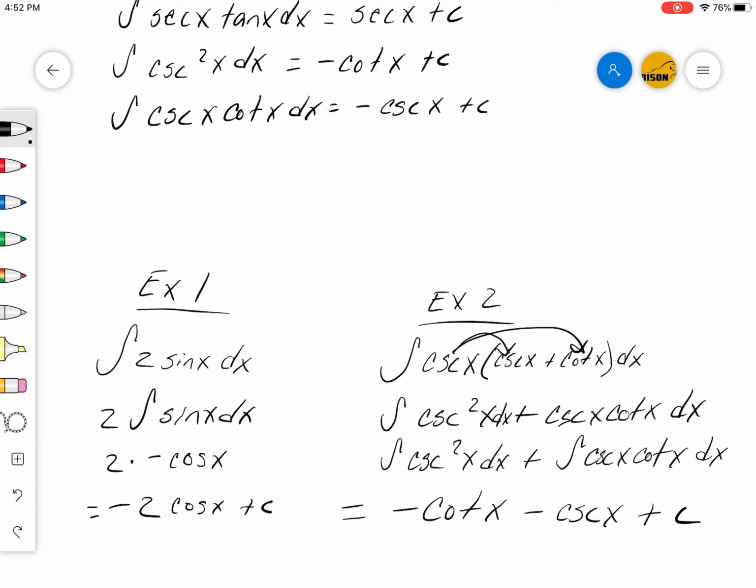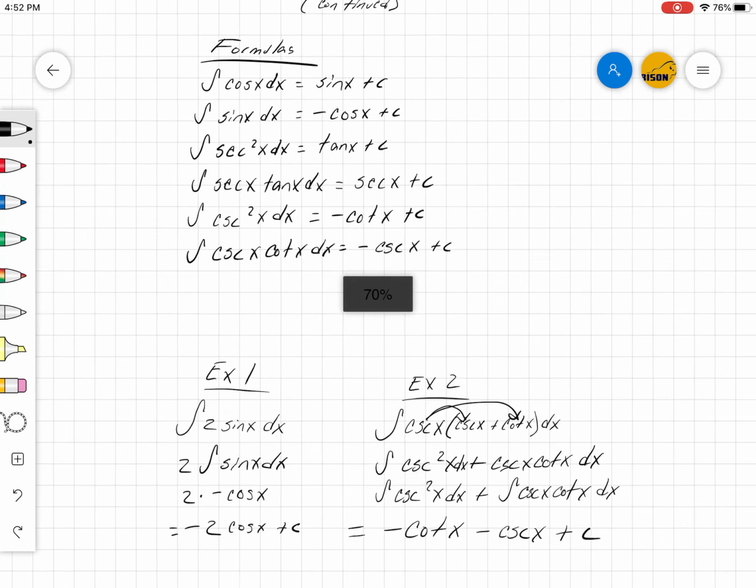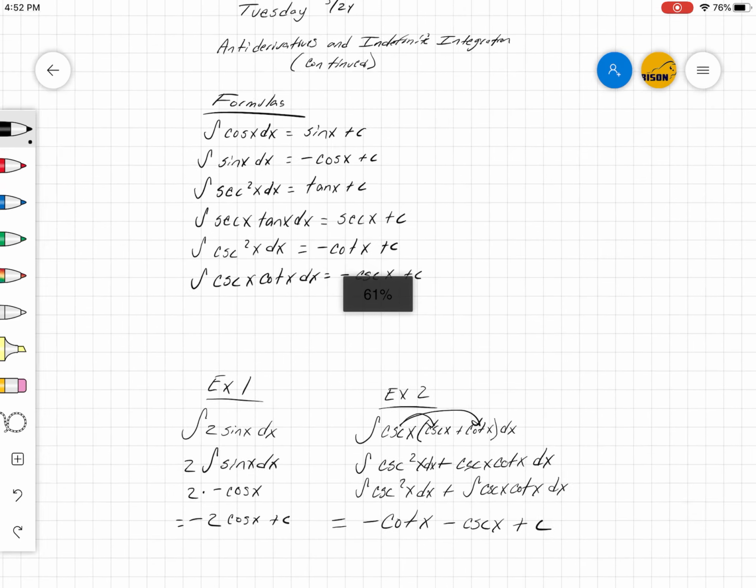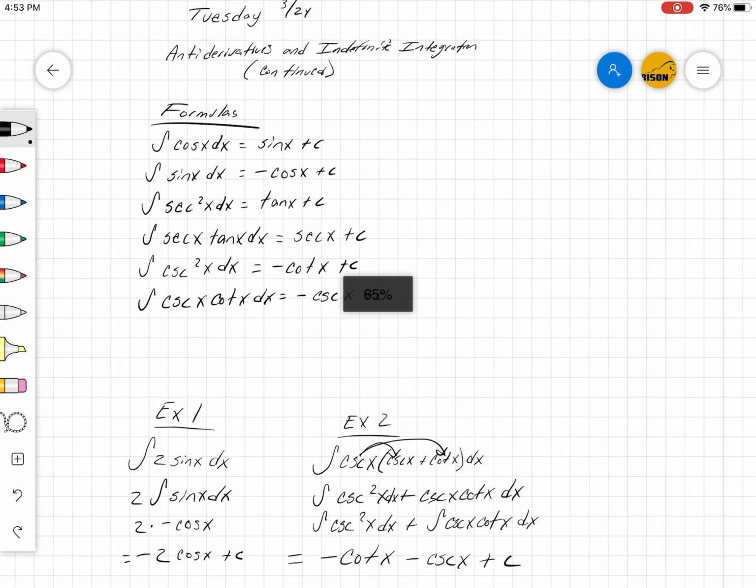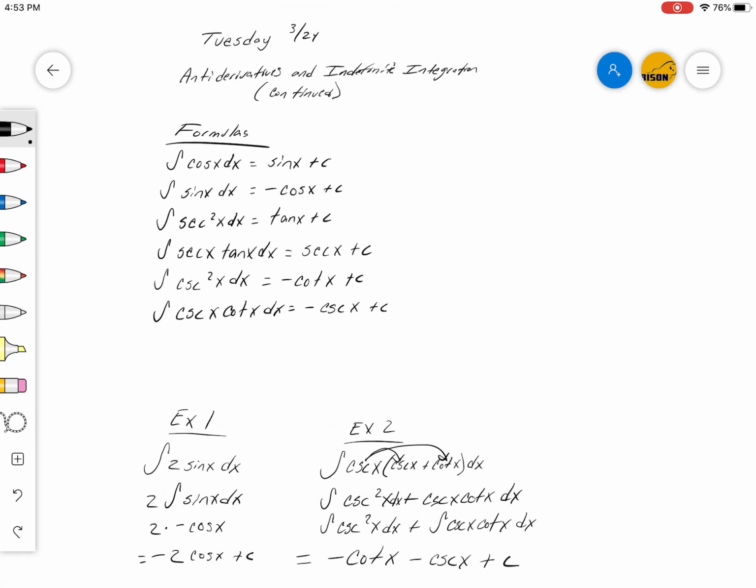So this really is not all that tough as long as you can visualize just going backwards from the derivatives like we used to do. So you should be okay with it. It's not really a challenge or anything like that, but it's tough on the mind to think about and understand the going backwards and forwards.